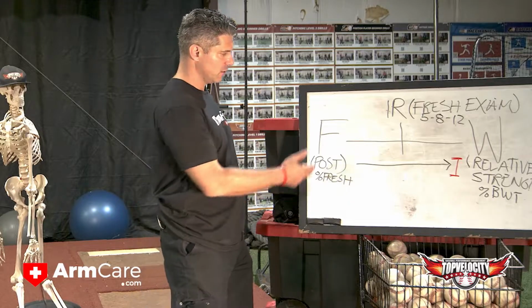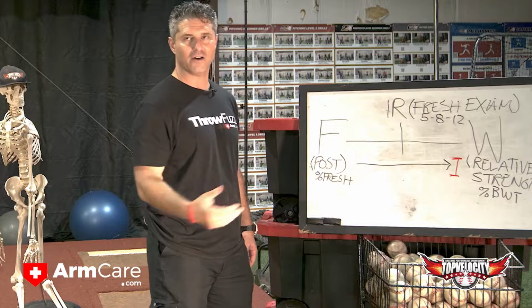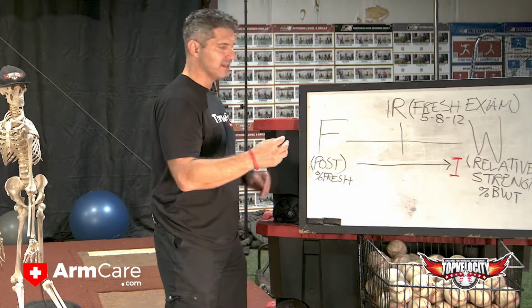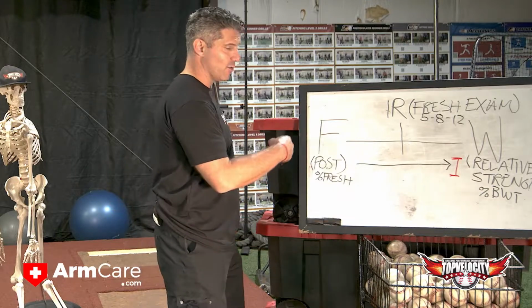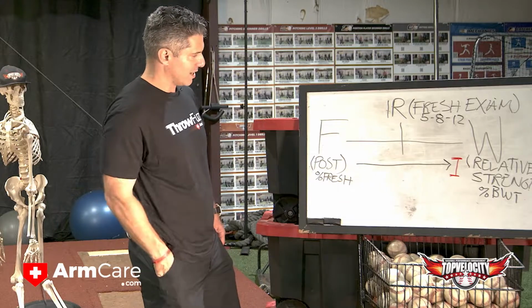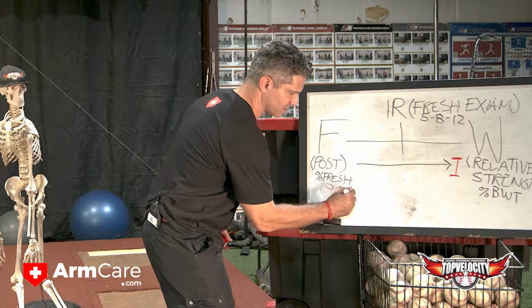So for example, when we look at fatigue, as I mentioned, we're looking at the post-test. How fatigued is this arm after heavy throwing loads? And then the way we match that up is we look at what is the percent fresh strength. So we get an actual number there. Remember what I said is that we want to have at 90%. That's telling us that things are going well.